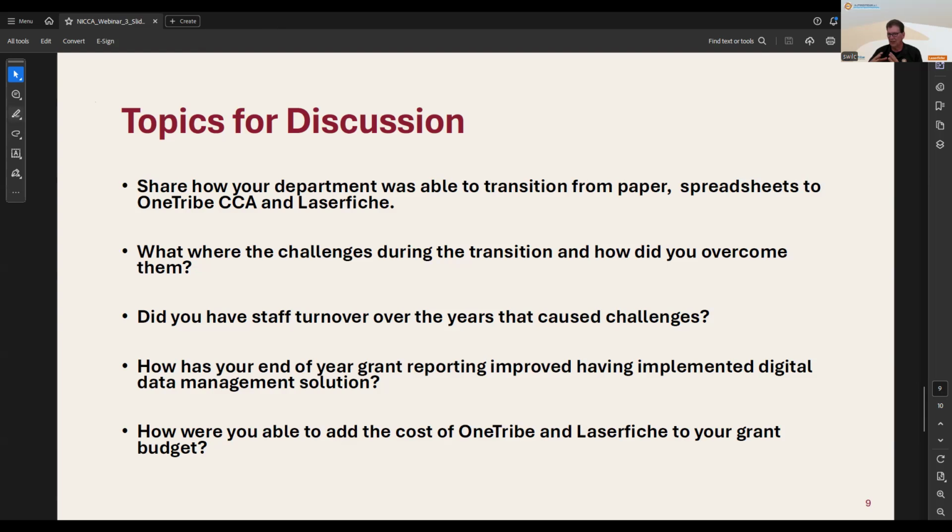The other thing I would mention is that I've heard some different comments on turnover. It's great to hear when people say we haven't had a lot of turnover. Whenever you implement good data management processes and systems, and it takes time sometimes to get around to doing your SOPs, being able to transition a new employee into an existing process is so much easier than if you have a lot of spreadsheets and paper processes. It's a lot harder to transition a new staff member into that. So although many of those benefits are probably ahead of you, having a good data management system can be very helpful when you're bringing on new staff.